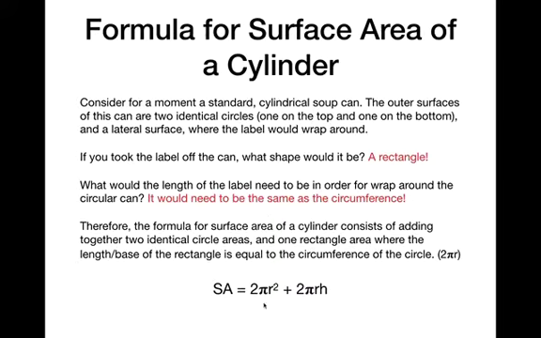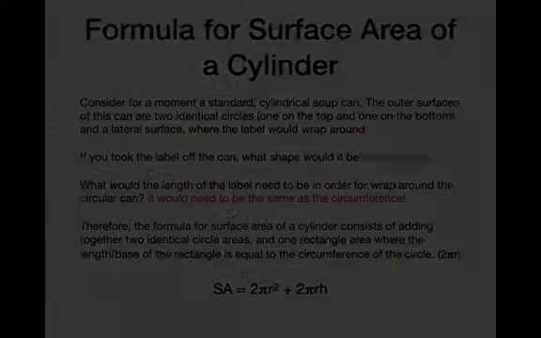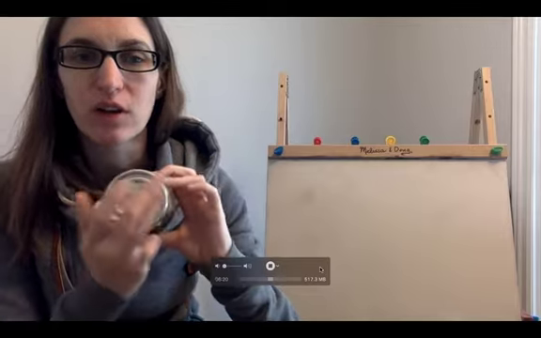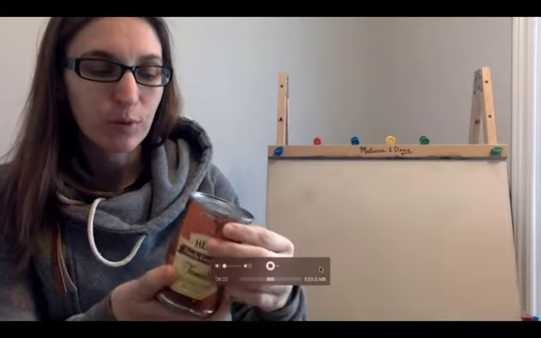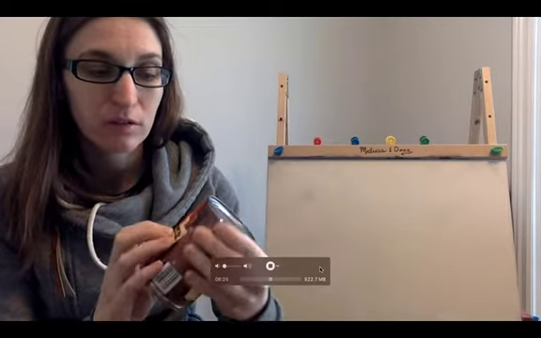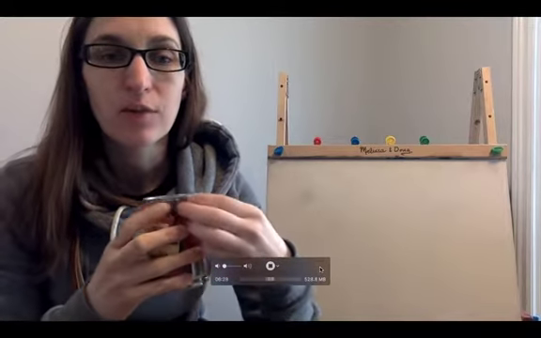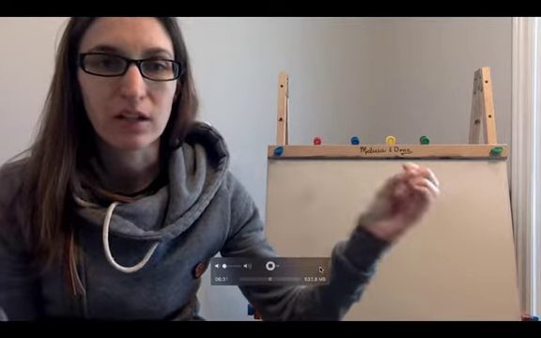Okay, and I'm just going to grab my own can here, right? So, if we're looking at just this basic can of soup, right? There's your cylinder. You've got a flat circle on the top. You've got a flat circle on the bottom. And if we were to peel that label right off, right? I'm not actually going to do that. But if we were to peel that all off, it'd just be a flat rectangle that goes all the way around, right?